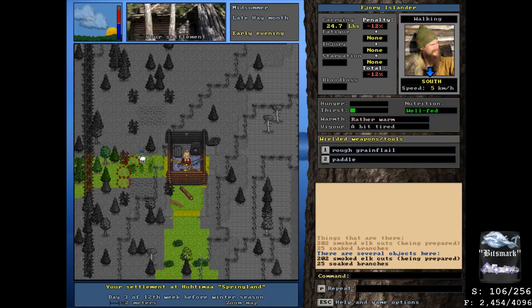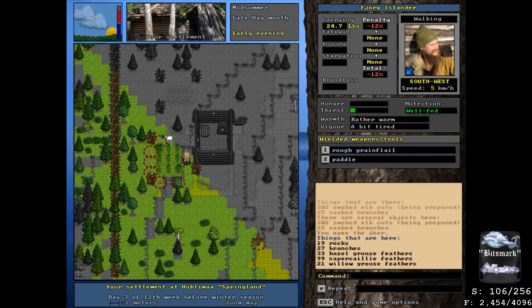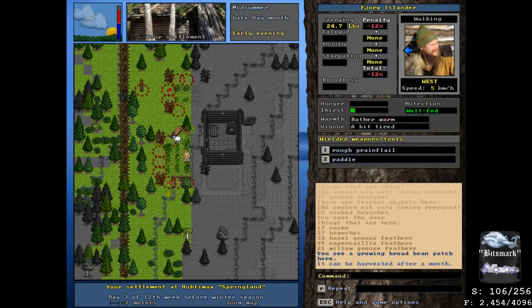Well, weeks till winter, and we have food for the season. For the current season. With all that, Fjorg is now even more free to enjoy the autumn, doing whatever. Bean is nearly ready.